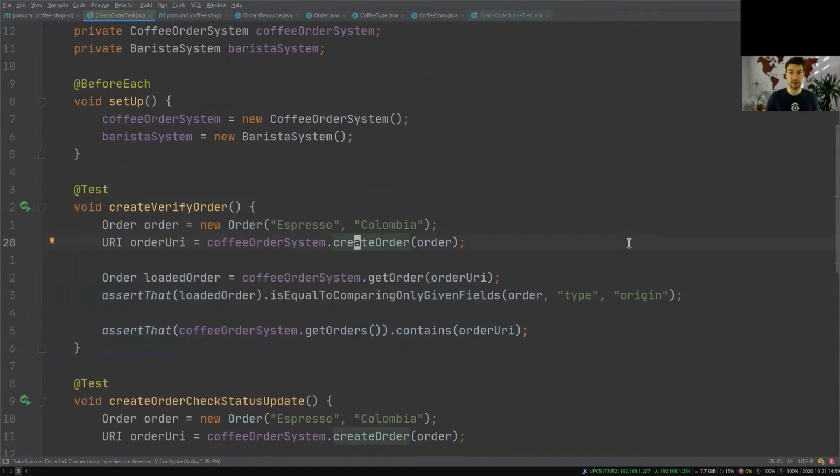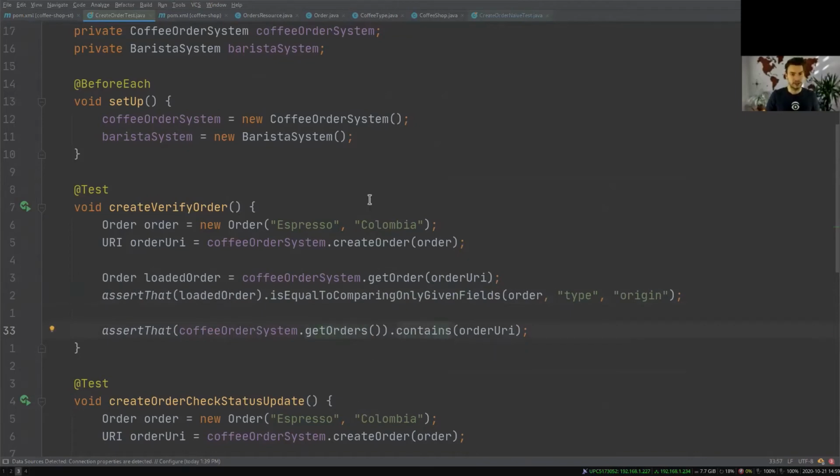That's a different layer of abstraction. Then the order URI, this is a URI, so an identifier in this case. And then later on, I tell my system, please get the information from the order again. So load that order from the system and, of course, compare whether it has the expected type and origin. And bonus points if you get the list of all the orders to see whether it contains my URI.